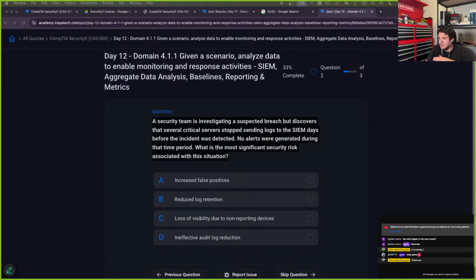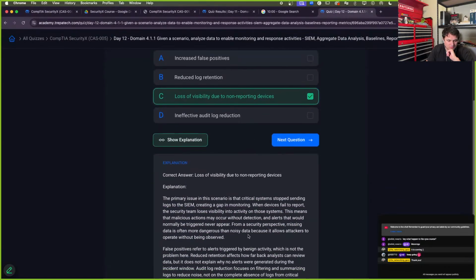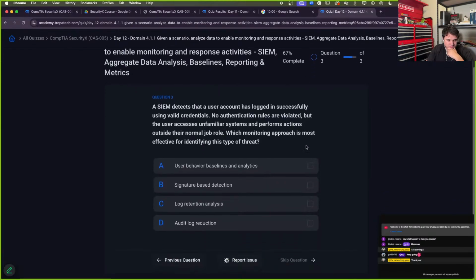Servers didn't send logs to the SIEM days before the incident, so someone may have maliciously affected it. So it could be a non-reporting device. We're going to go with C here: loss of visibility due to non-reporting devices.